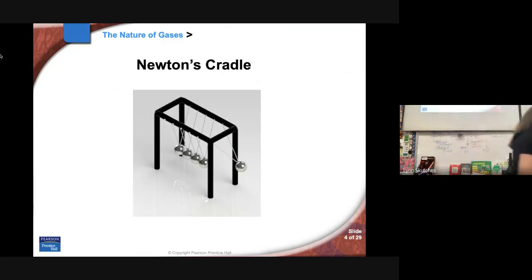So this Newton's cradle thing, most of you have seen these before. If you haven't, you've had a deprived childhood. That's all I've got to say. So this one's not a very good one. It's not very balanced. But if I give one of these little spheres a lift, one goes out the other side. And again, it's not lined up very well. If I give 2 a lift, that's twice as much potential energy, and 2 of them will go. Try this side. Okay. If I give 3 of them, 3 go.